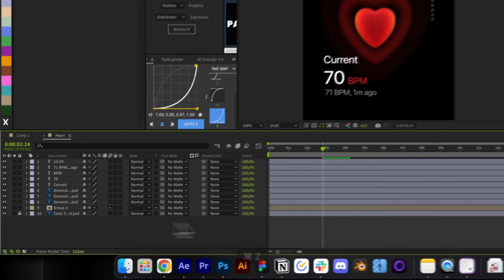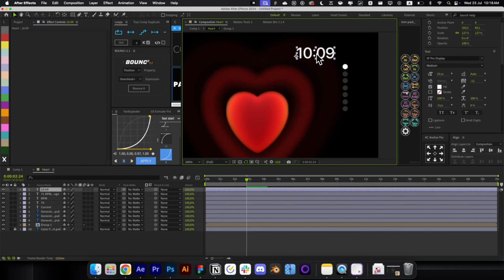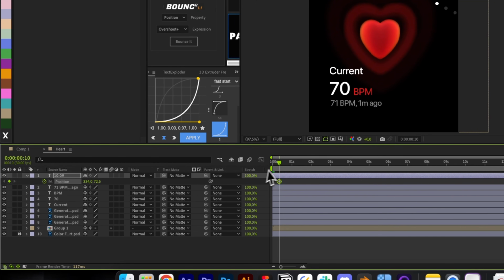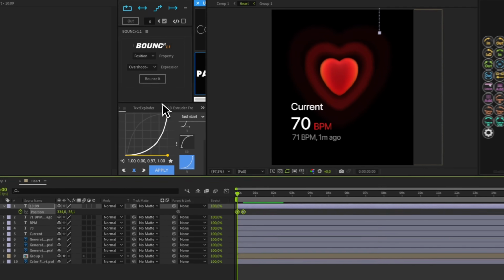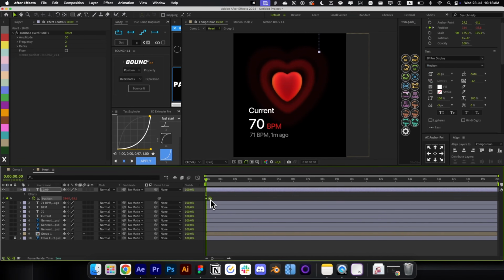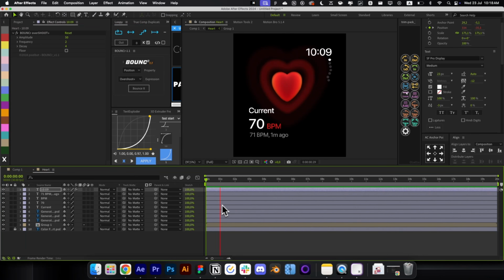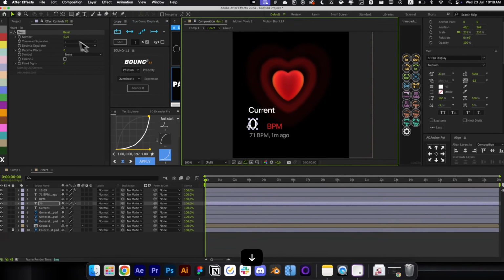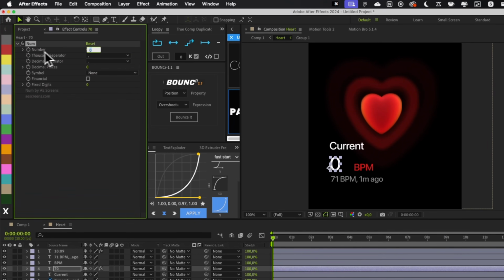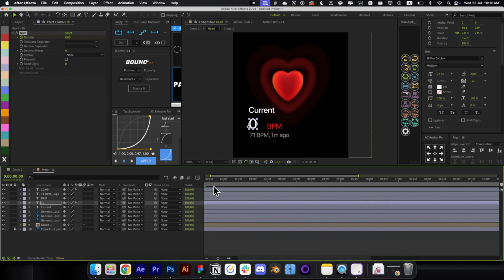Then here you can add any text animation or scale them or a position, anything. You can just copy my workflow here. I'm gonna add a counter effect using the num script. It's free. You're gonna find it in the description below. So you're gonna animate the numbers counting up.